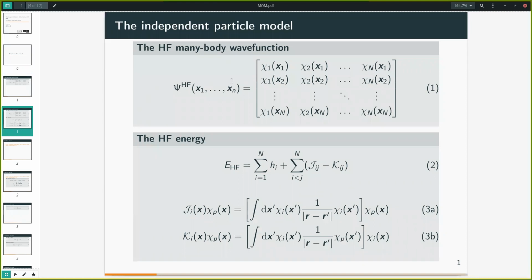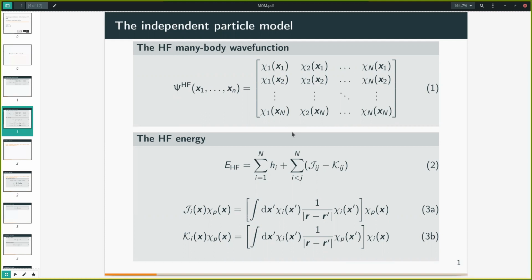And we can evaluate the Hartree-Fock energy, which is the expectation value of this Slater determinant. And so we have here the energy, the one-electron energy associated with the spin orbital i, and the Coulomb part and the exchange part, which are given by those equations. And so the idea is to minimize this energy according to the variational principle to find the ground state energy, so usually.